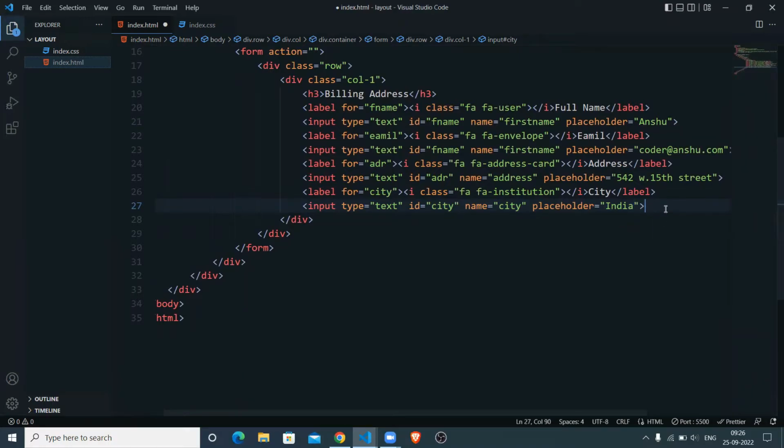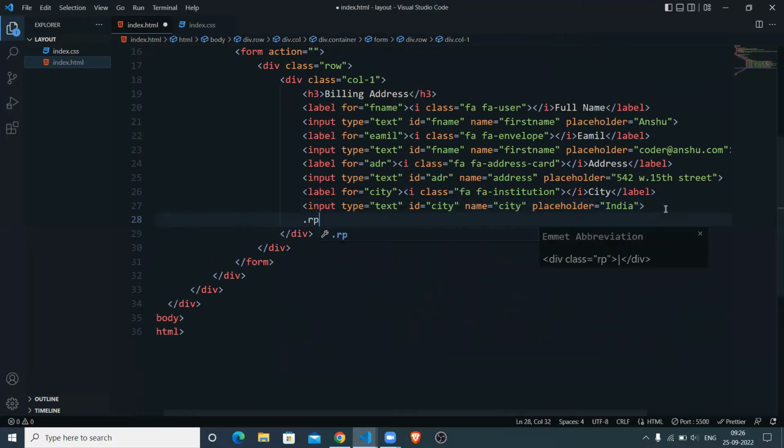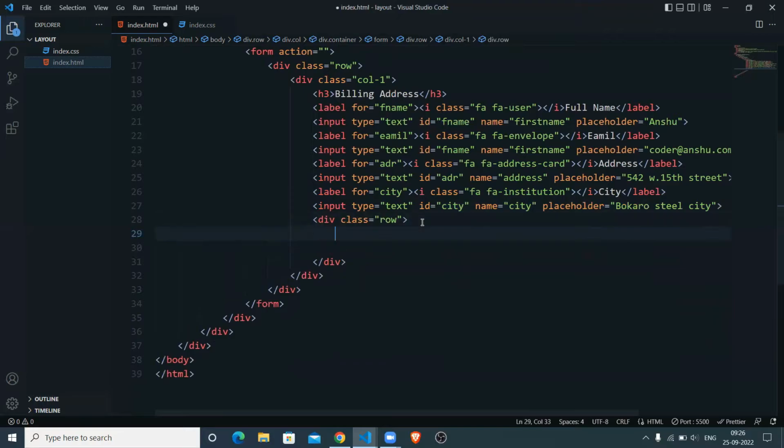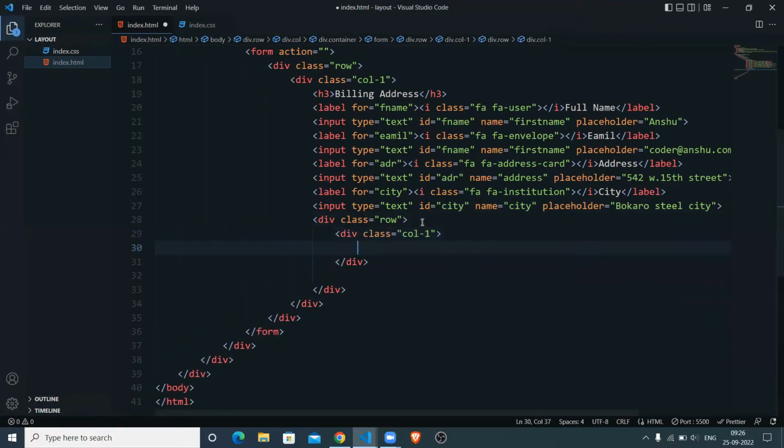I have to create another div. Inside this div, I create one more class called column1. Inside the column1, I take a label.